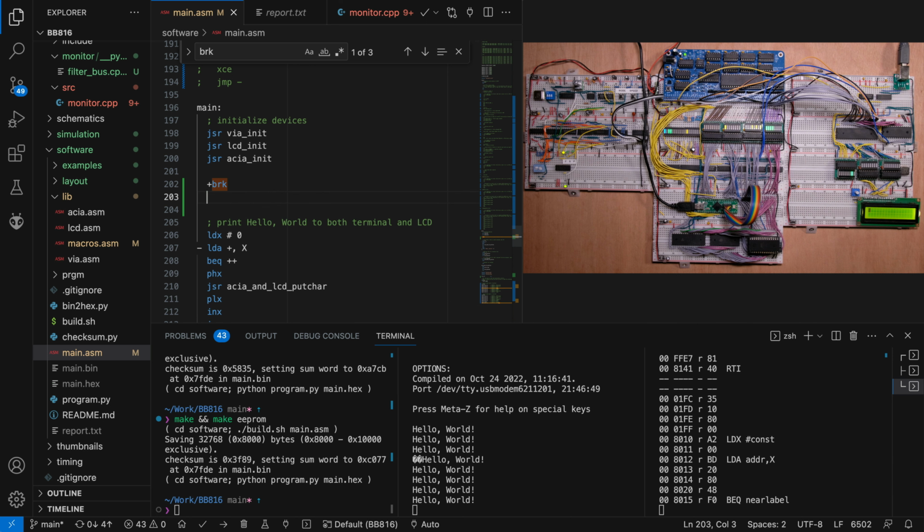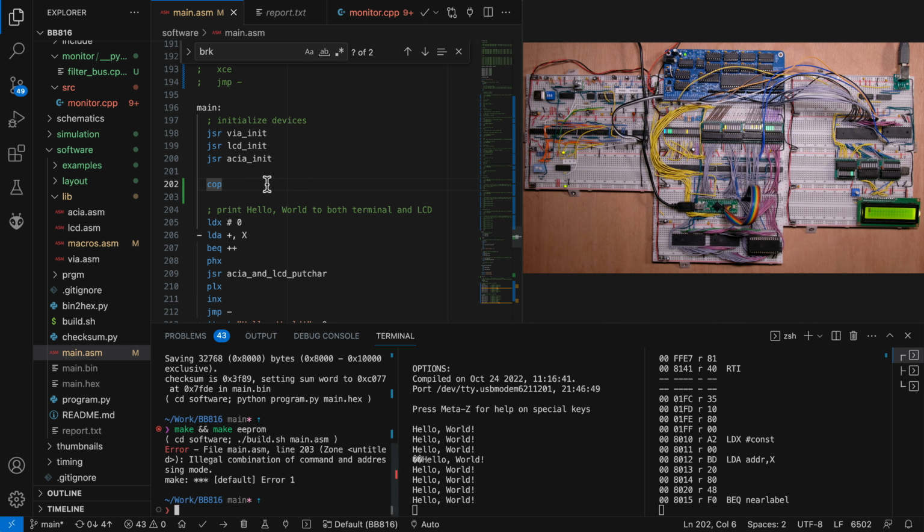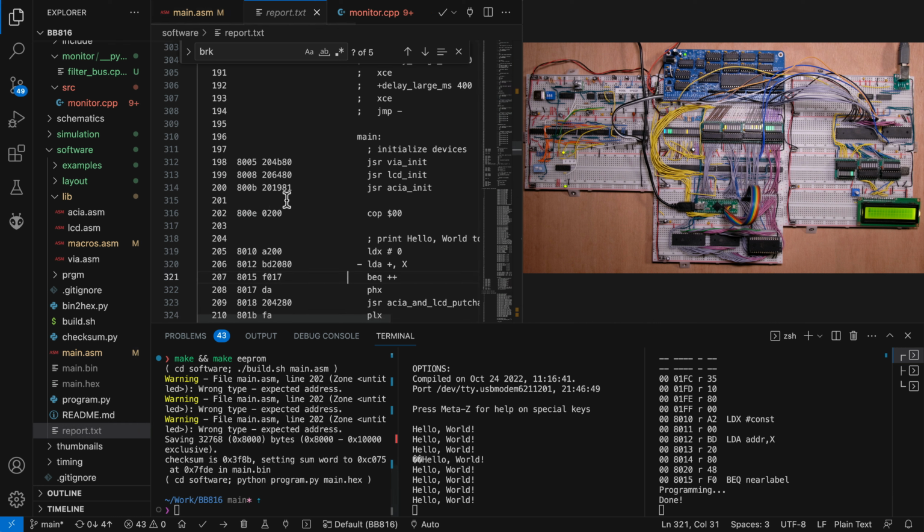We can try the cup, and for cup, we do have to put in a signature byte in the assembly code itself. So I'm not sure exactly why break behaves this way in this assembler and why we have to use that macro. But for cup, we are forced to add a signature byte here. And yeah, we can see here the cup instruction.